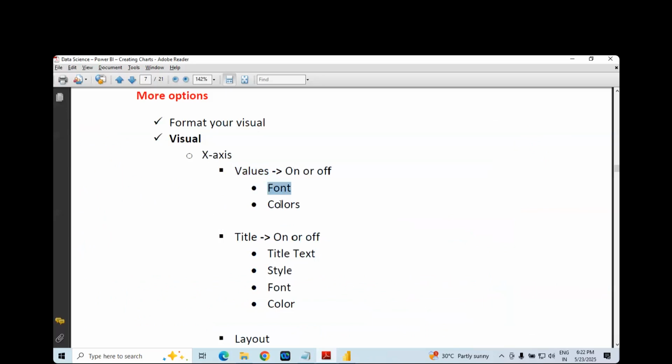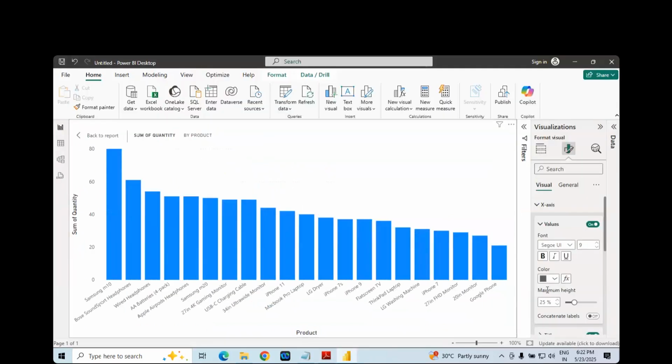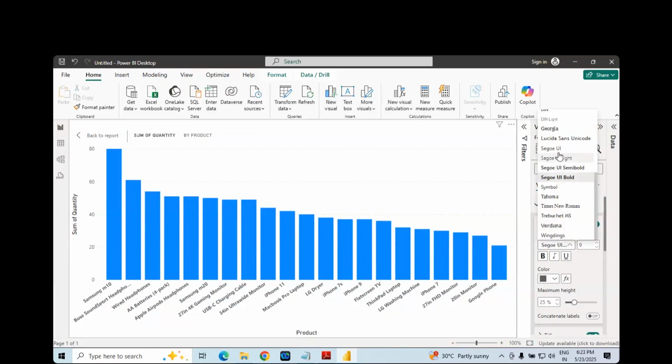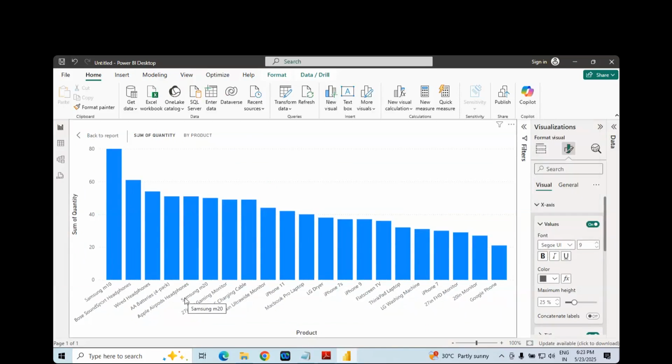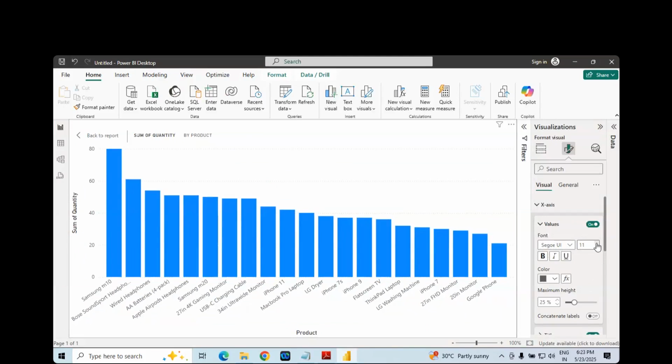Next one, font and colors. So only important options I am giving. This one is a font. Do you want to change the font actually? As of now, maybe some font. Daniel, I wanted to change the font. So see, that change you can sense here actually. You are customizing. Simply you are customizing. Applying some makeup actually. I just wanted to increase the font size, Daniel. The values are getting increased actually.